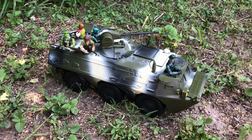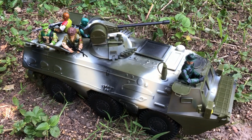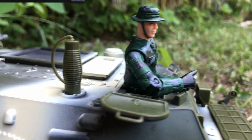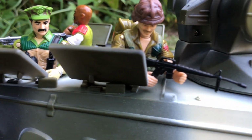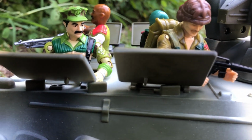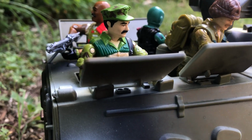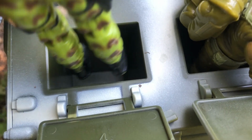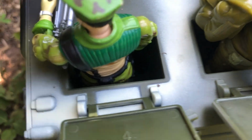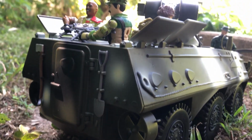That's not to say it doesn't look good loaded up, and you can always take the figures out, button her up, and play pretend. But the reason the Warthog is such a firm favourite of mine is that you could load up the back section with your 6 best guys and move them from place to place on waterways or in the battlefield under armour protection. This doesn't do that. At all. Its mediocre toy lineage finally rears its ugly head as it fails to do the most essential thing an infantry fighting vehicle should do. Carry infantry.